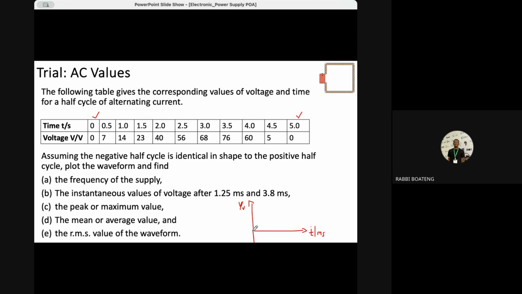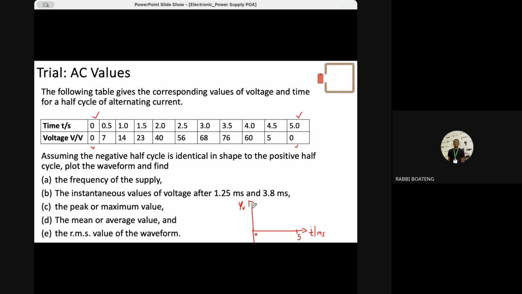Is that okay? So it means you are going to get 0 here, and you will translate, let's say, up to this end, say 5. So we are just doing a rough sketch of it in your book. Then when you look at the voltage, the voltage is from 0 to another 0. Meaning it goes and comes back again. But the maximum voltage that we have here is what voltage? 76.